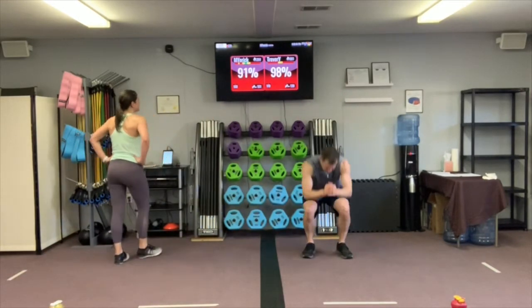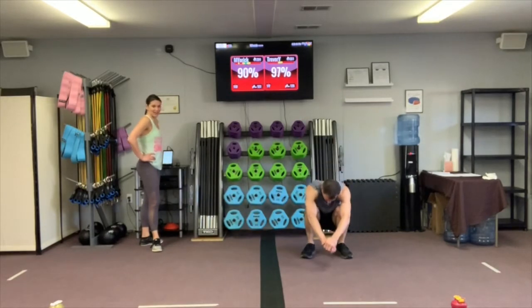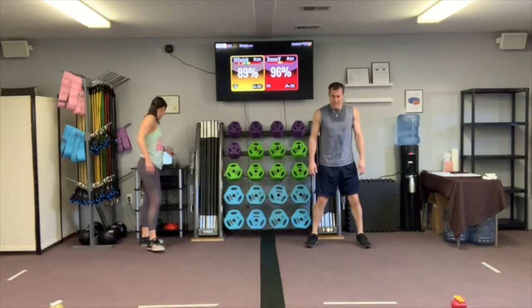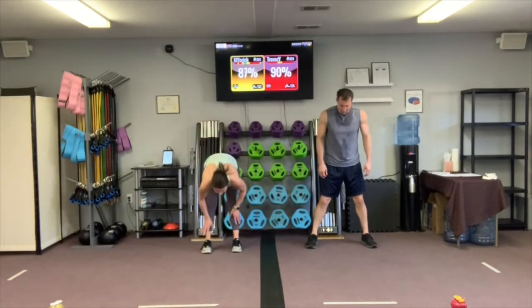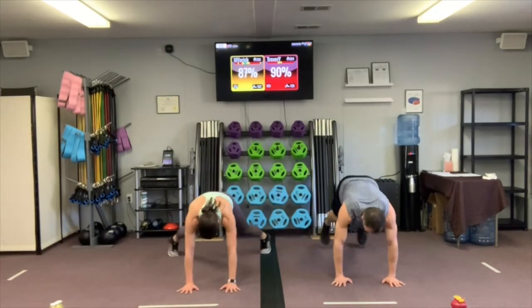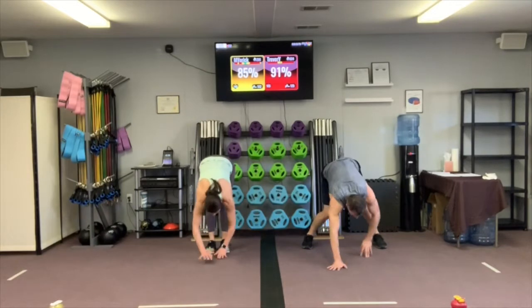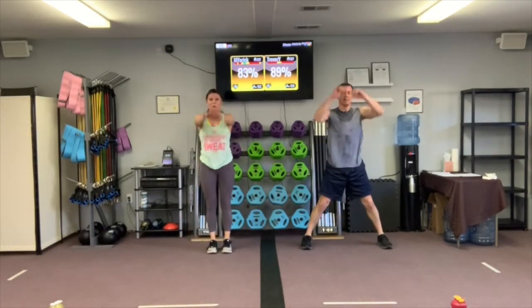All right. Here we go. Starting with those inchworm plank jacks. Y'all ready? All right. Let's do it. Three. Inchworm plank jacks. You got it. One. Now let's go. Remember, those hamstrings should be good and warm now. So try to put those legs closer together. Come all the way down to the floor with the legs straight.